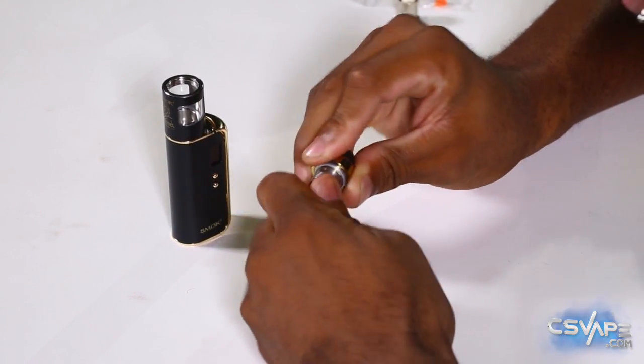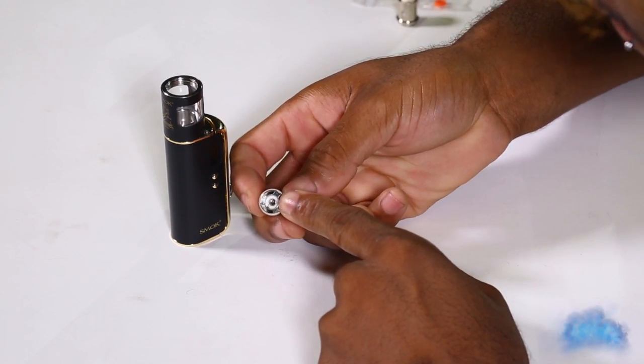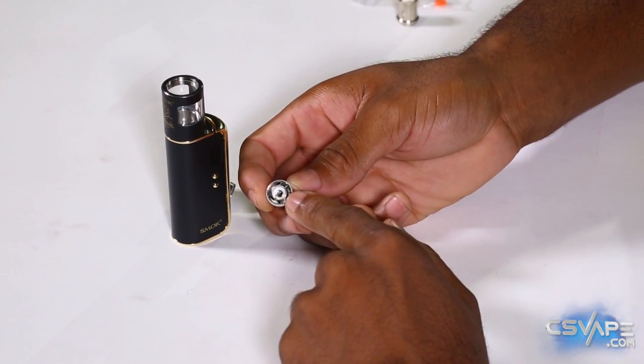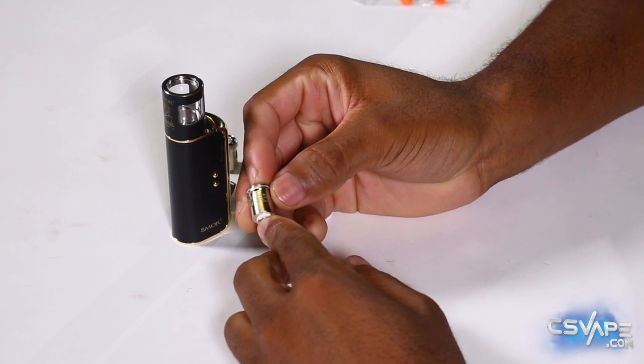Just like this. Now this is the inside. These are standard Claptons, okay? So for those out there who are Clapton fans, these are good for aiding in flavor and dense vapor production. Now the 0.4 is the one you're going to be getting the most performance from, I will tell you that, because of the fact that the spare coil that it comes with is a 1 ohm standard Clapton.